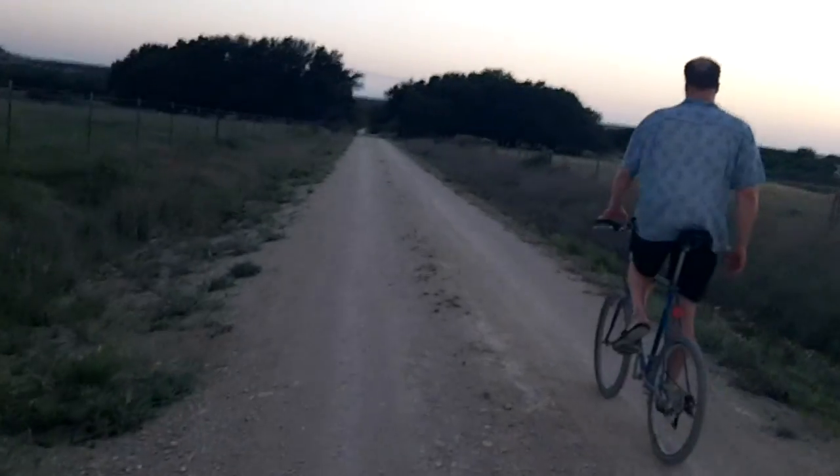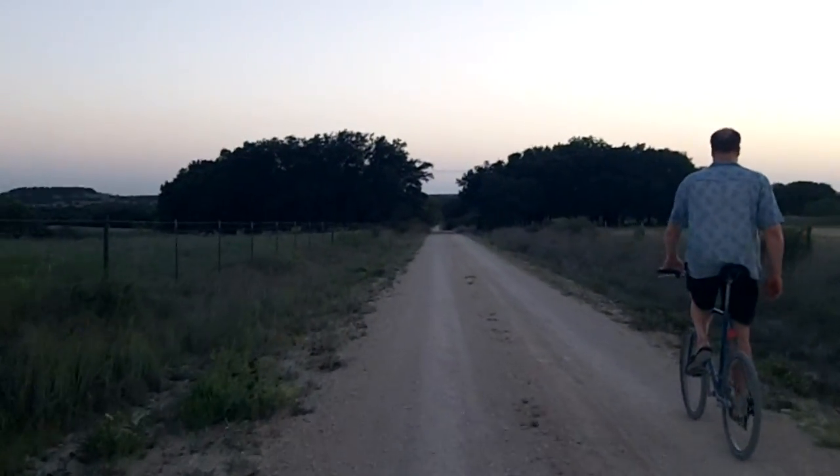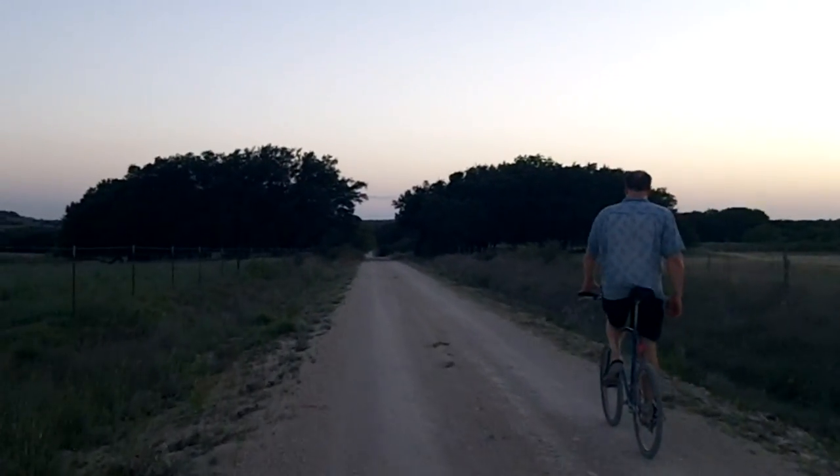Now we're coming into the danger zone. We come down this steep, bumpy, kind of scary hill. And at the bottom of it, deer often come running across and darting in front of us at the last minute. I was so close to one one time that it flung dirt in my face and I could see its eyelashes and practically count them. Let's hope that doesn't happen. Although if I crash into a deer, I'd probably get a million views.